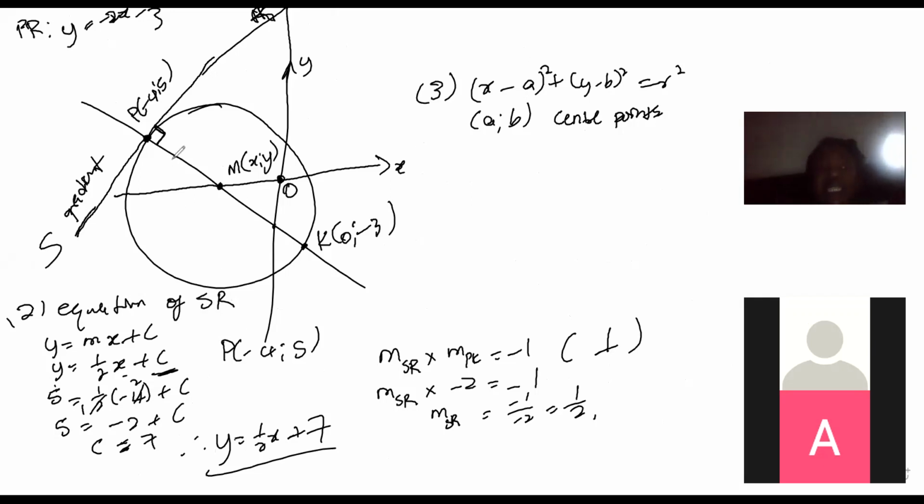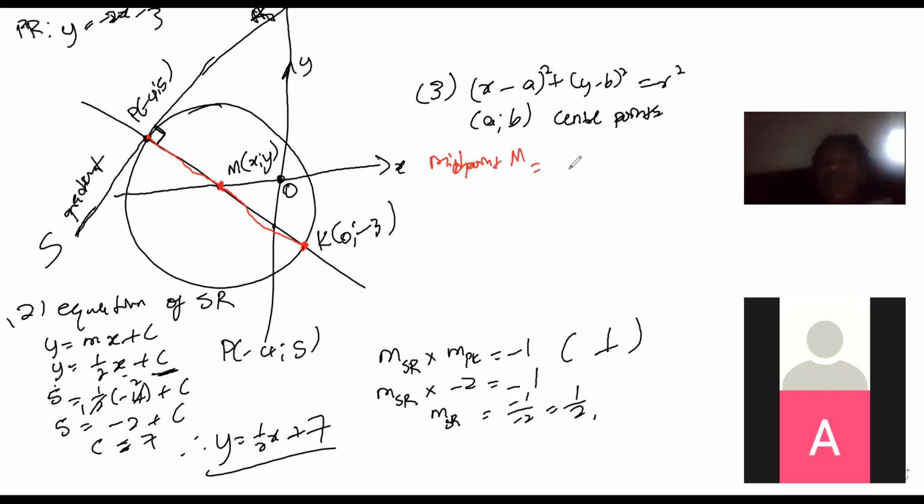A midpoint is if you've got two lines here, and then this is the midpoint. Can you see that from P to M, this is a radius? Let me change my color. From here to P is a radius, and from M to K is also a radius. So you see, therefore, that M is actually a midpoint. It's in the middle. So we can get the values of M by using the coordinates of a midpoint. So this is midpoint M.